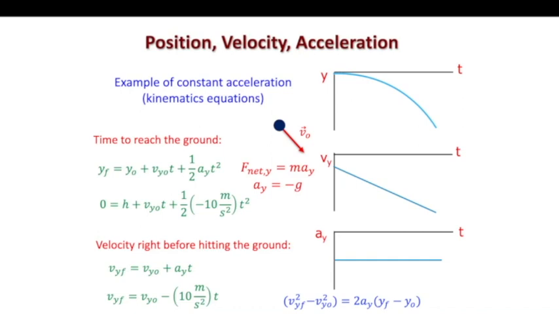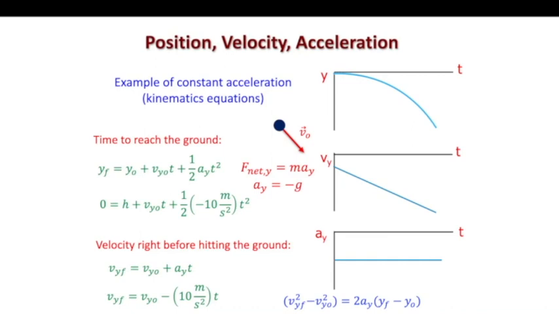And we can see here, we wanted to solve for the velocity right before hitting the ground. That would be an excuse to use the kinematics equation that relates velocity and time and acceleration. For that, our final velocity is just equal to our initial velocity plus acceleration times time, or y equals mx plus b, right? This is just the equation of a line, and that's why the v versus t is indeed a line. So we plug in here, a is again negative 10, and so the slope is negative 10 meters per second squared, and vy naught, our initial y velocity, is just some slightly negative velocity. So that's why we get this negative y-intercept and a consequent constant negative downward slope for vy over time.